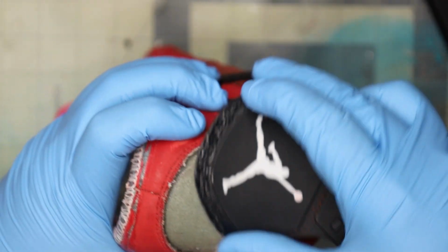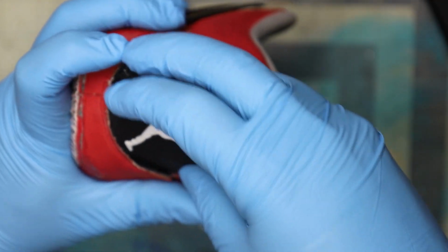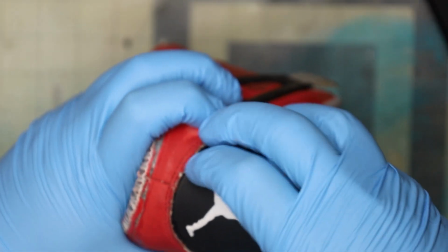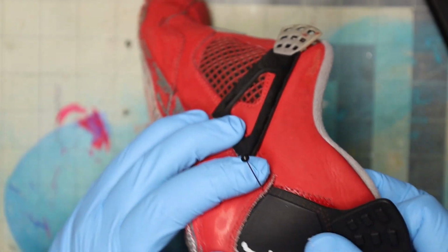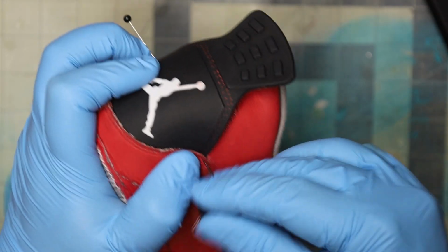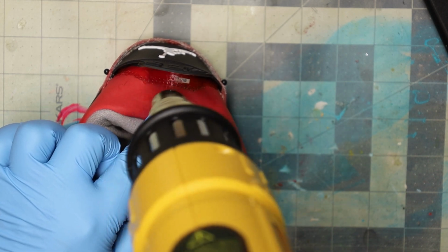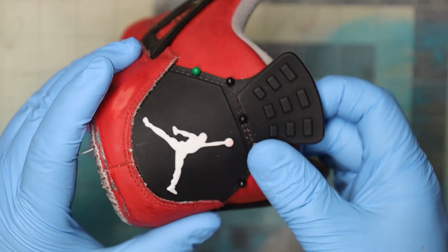Now, I don't recommend trying to shove the whole back tab in at once and start sewing, because the stiffness of the new back tab is just not going to allow for a nice clean fit. So what I recommend doing is start in one corner and line up the factory holes and then use a sewing pin and push down and then line up the other corner and do the same thing. And once they're both locked in place, then you can start heating and bonding. As I'm bonding, I add more sewing pins just to keep everything in place while I'm actually sewing.